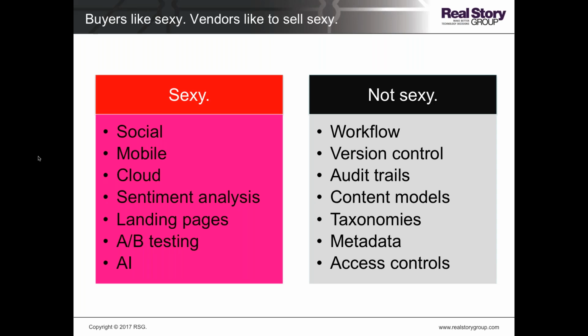And unfortunately, many buying teams I've seen like the sexy stuff. They like the newest stuff, and vendors want to show you all the sexy stuff that they've been working on. The term that we're seeing constantly that every vendor wants to demonstrate is their artificial intelligence capabilities today. Without a doubt, no matter what vendor we're talking about, they all want to lead with their artificial intelligence capabilities, which is all well and good if that's what you're really looking for. However, in most cases, the kind of technology that we're talking about is going to really impact the way your teams are going to work.